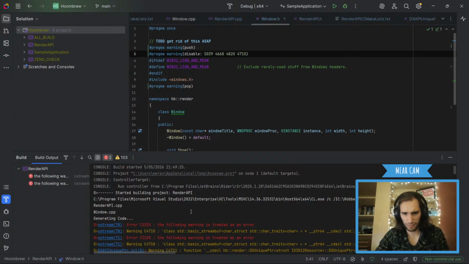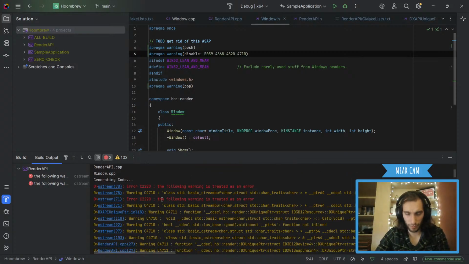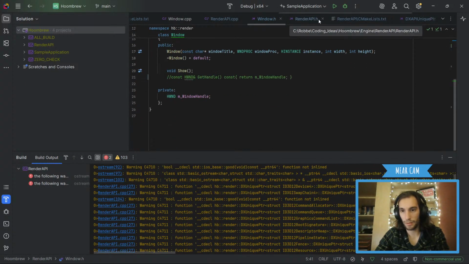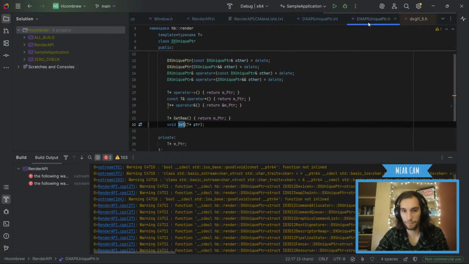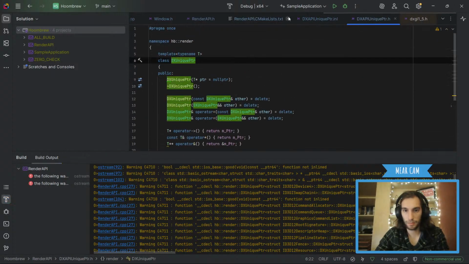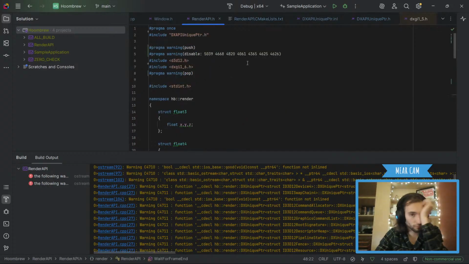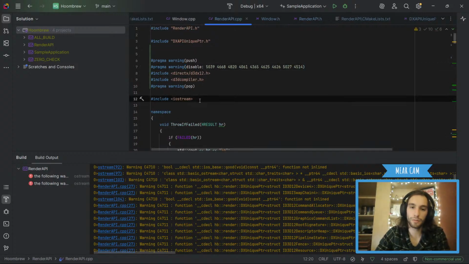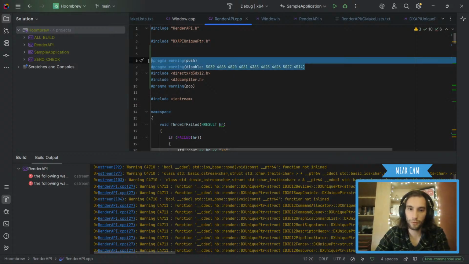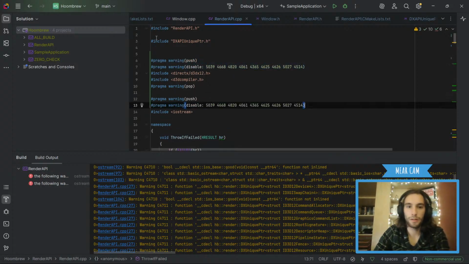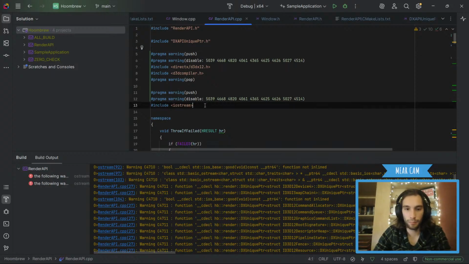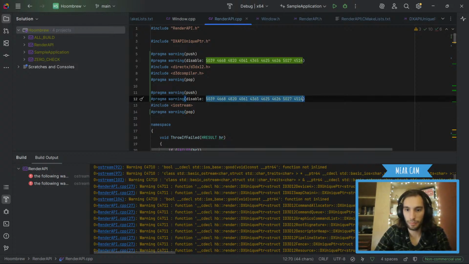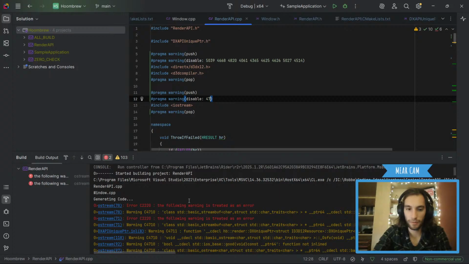Oh, it's not this one. What? Where is this included? Oh, in unique pointer. But, oh, it is still render API that's compiling. Huh? Does this have output stream? It does have output stream. Okay. So we're going to also yoink this. Put it in here. I don't know why there's an extra one here. Push. Pop as well. And what was it? 700 and a bit. 417.